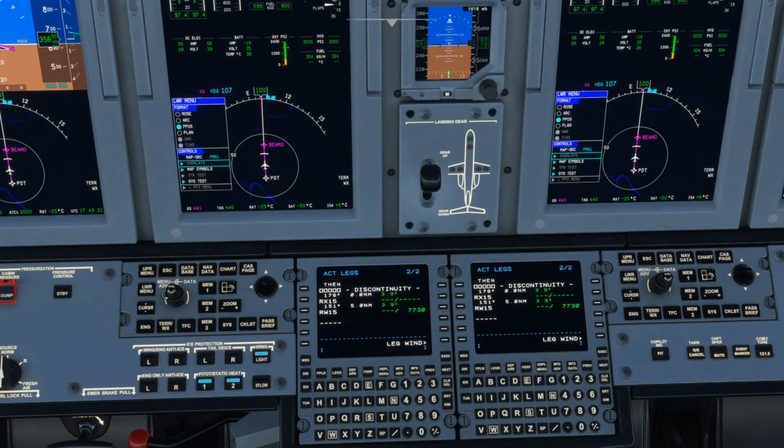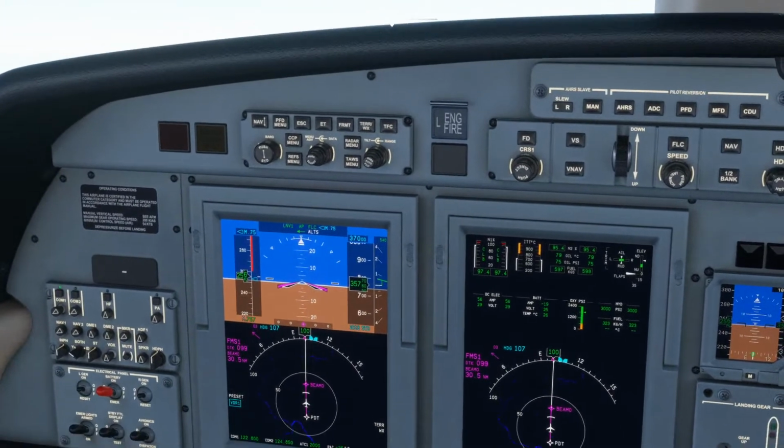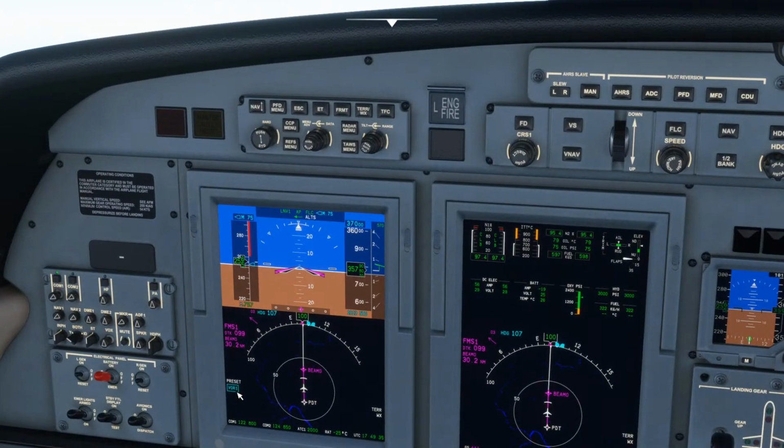We can, of course, as we get closer, want to tune out VOR, so we can change this. We can click select, I think. Is it that one? No, maybe we need to change something else. I don't know. In here anyway, we can change it to the preset for the VOR changes. Make sure I've updated our heading as well.